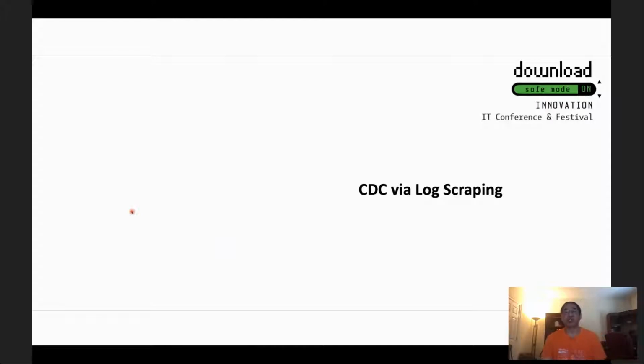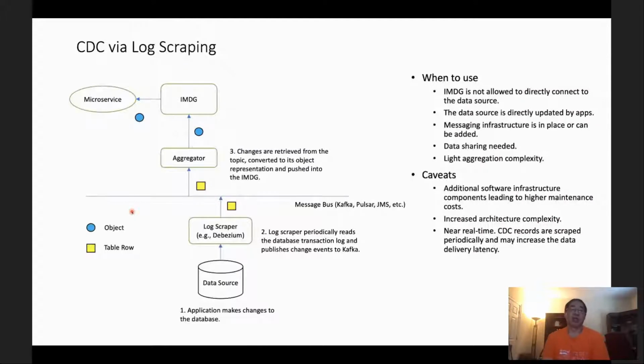So jump right into CDC, change data capture. It works a little differently. Now, this diagram shows pretty much the same as what you've seen in triggers and event sourcing. It does include a message bus, Kafka, Pulsar, JMS, etc. So the complexity is still there. However, what this allows you to do is that it scrapes a transactional log file of your data source so that it never connects to your data source. So that means you're not putting any load on your data source. In many applications, that's what is preferred.